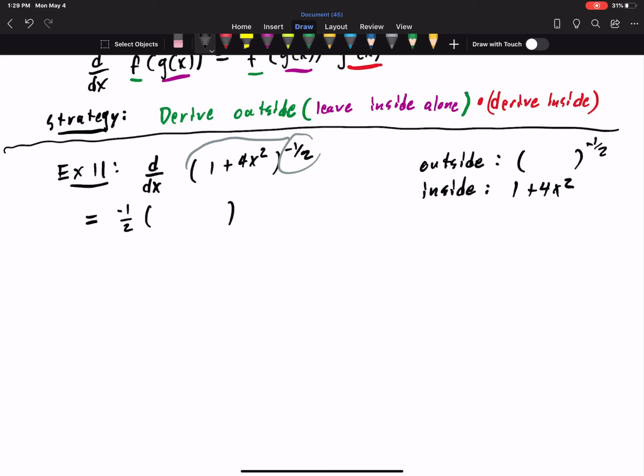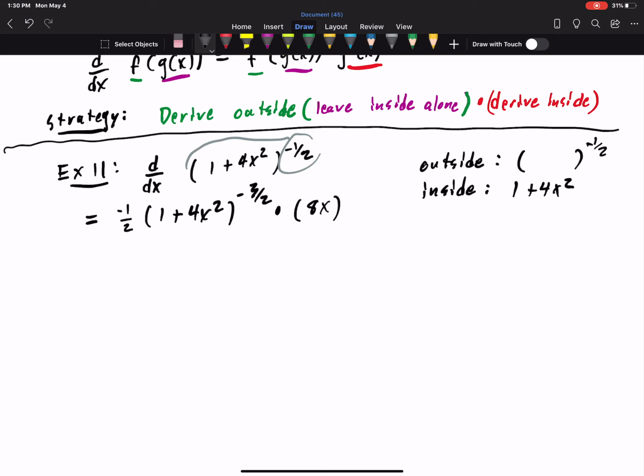All right, so if you like, I'll write this out. So you have minus 1/2 minus 1. You find a common denominator, do all that good stuff if you like. But this becomes minus 3 halves. All right. The inside gets carried along for the ride. Then you multiply by the derivative of the inside. Always make sure you put parentheses on this because it'll make your algebra life a lot easier. So derive the inside, you have 1 plus 4x squared. The derivative of that is going to be 8x.